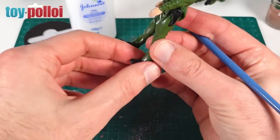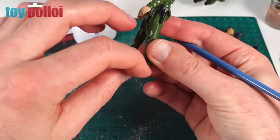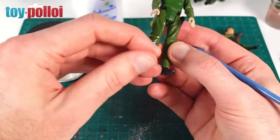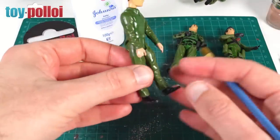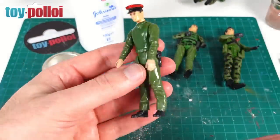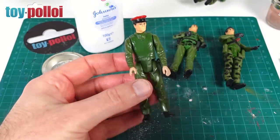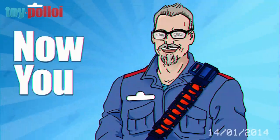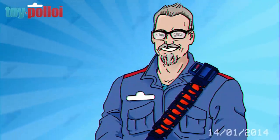You'll find that the end result has a little bit of a metallic shine to it. I'm not sure why it does that. It must be something that's in this baby powder, but I actually quite like that finish. So I sometimes do this anyway on any of the figures I'm painting, just to make the paint look that little bit special at the end. But anyway, it's a useful tip to know if you're painting figures and you have this problem. Now you know, and knowing is half the battle.